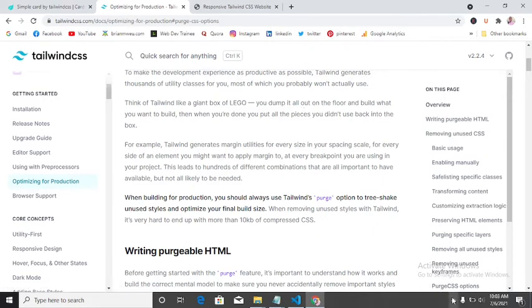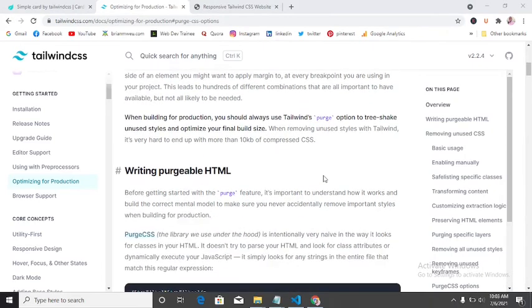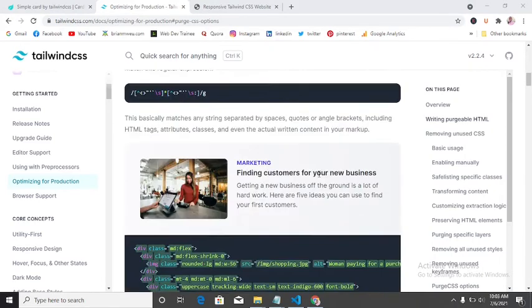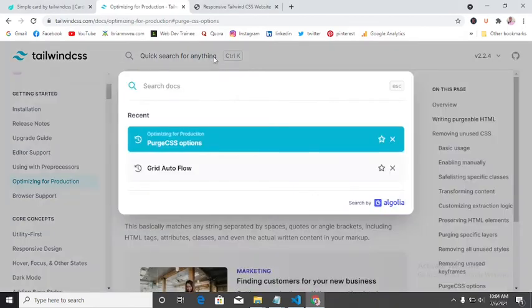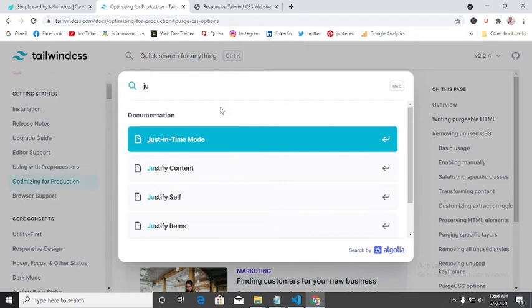So what you're going to do here is define your folder structure so that Tailwind CSS will know which files to go to and then remove any unused CSS. Now, for better understanding, let's go to something referred to as just-in-time mode, which is a new Tailwind feature.